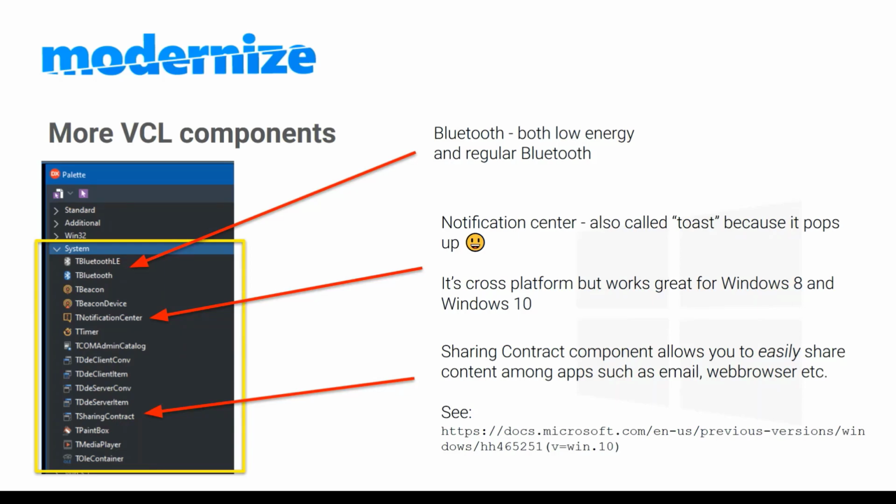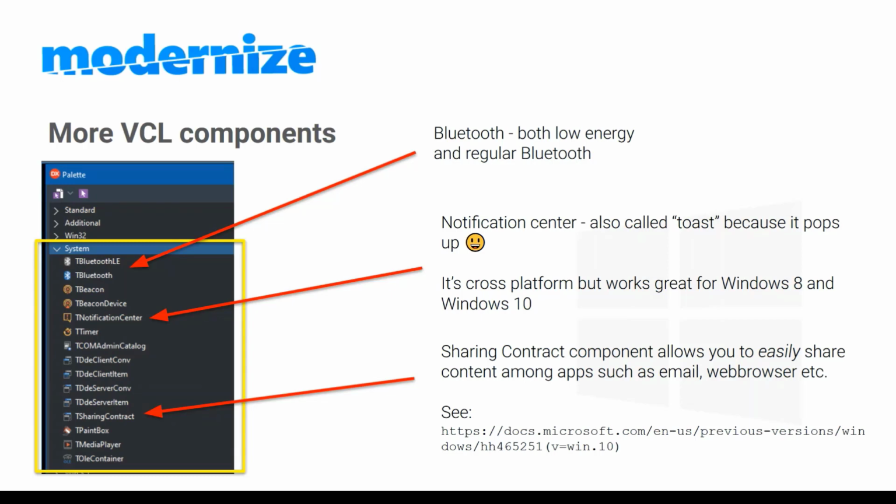Sharing contract is the other one, which is also hidden down the bottom there. The sharing contract, it's a bit convoluted, I think. Let's say that you have a medical records program that you work on. I know that's at least one person listening today who writes medical records, and you want to be able to share those medical records out to other applications or out to parts of the operating system. I don't know, your mail program or something like that. The sharing contract component allows you to do that more easily.